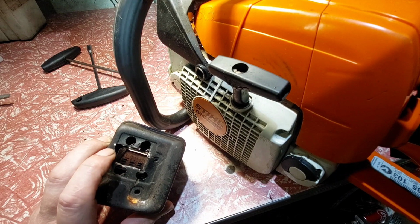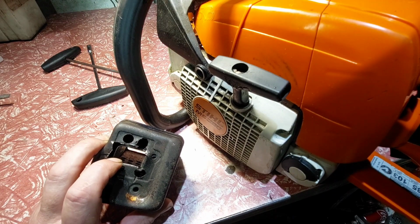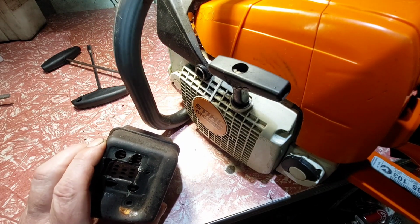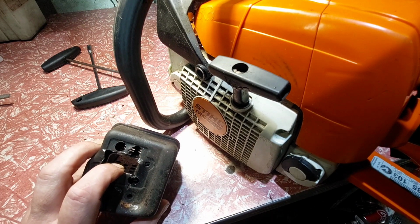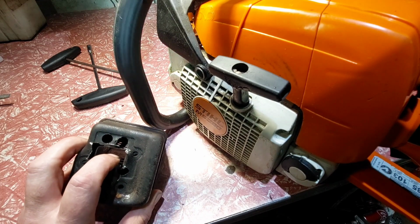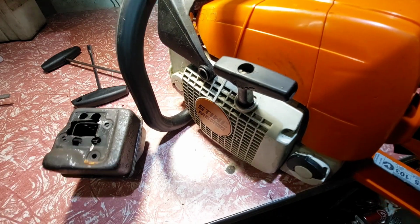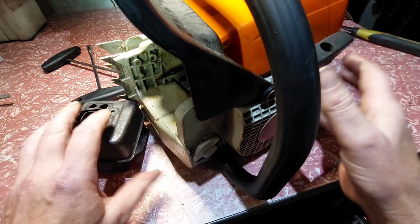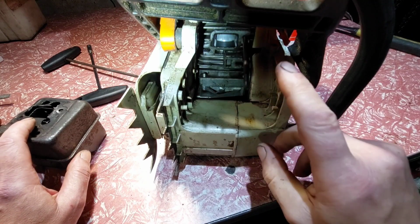Now, I didn't know who owned this chainsaw before him. Did he buy it like this? Don't know. Did someone do this near him? Not sure. Now, this would be evidence that something has gone into the motor and caused damage. But so far, I looked at the piston, ran over it, and we'll look at it again. No damage on the piston skirt, so you would think if there's any damage, you'd see it immediately on the piston skirt. I don't know if I've got all the exhaust bolts, by the way, Aaron.